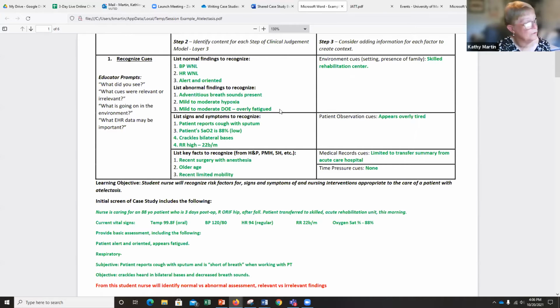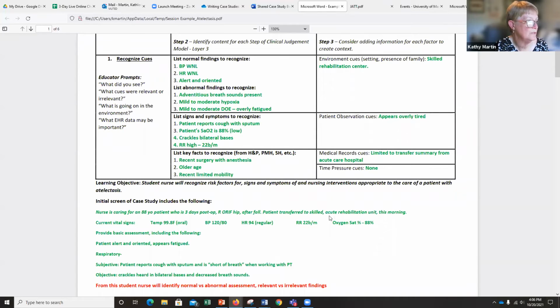I want the student nurse to list signs and symptoms that they recognize. So patient reports cough with sputum. I listed all of this as I was developing this part of the case. The crackles are present, respiratory rate is high. I want the student nurse to recognize key factors. So the nurse is caring for an 88-year-old patient who is 3 days post-op, right ORIF of the hip after a fall.